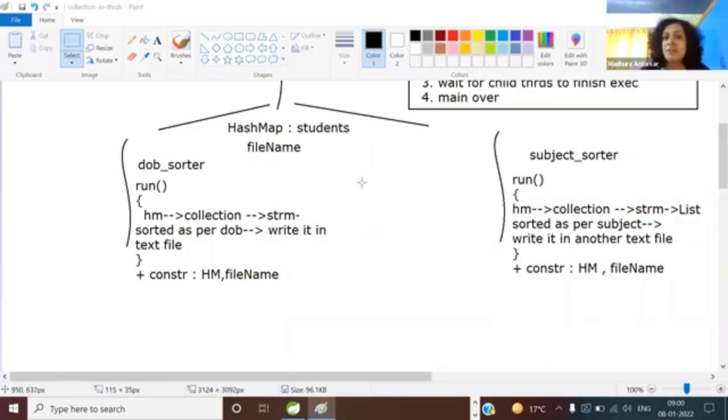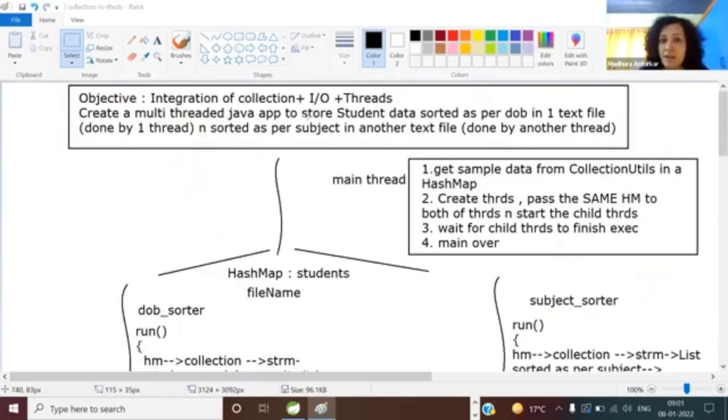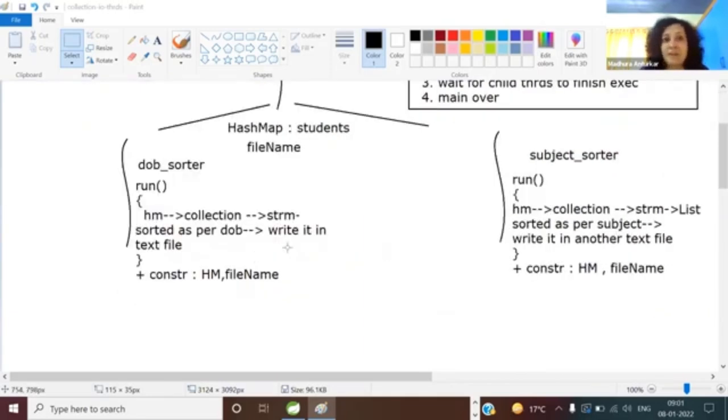So the first intermediate operation we are going to have is sorting. Do you remember any method in the stream interface to use? Which is the method? Filter. Guys, here I have not said any filtering. You cannot blindly apply what you have done. Read the requirement. Here, store the student data sorted as per the DOB. Where did that filter answer come from? Wrong. So don't blindly do things. You'll lose the impression.